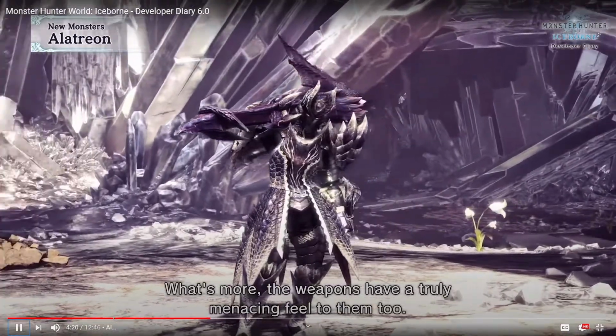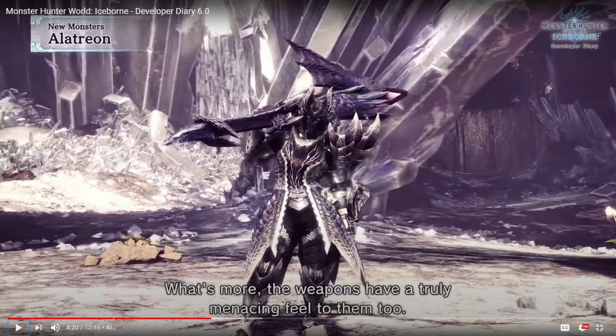What's more, the weapons have a... So, I was trying to figure this out when we watched this before. I would assume maybe that's the hunting horn? Or is it the switch axe? I don't know. I don't know the weapon poses well enough to know what that is. I know the next one, obviously, because it's the old school longsword, but this one's hard to tell for me.